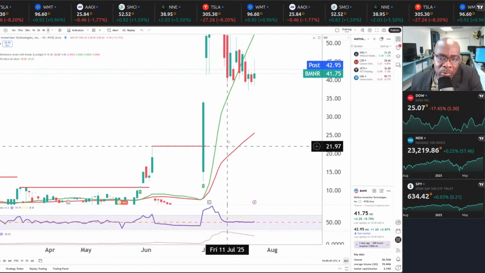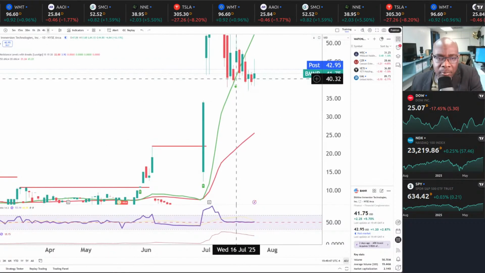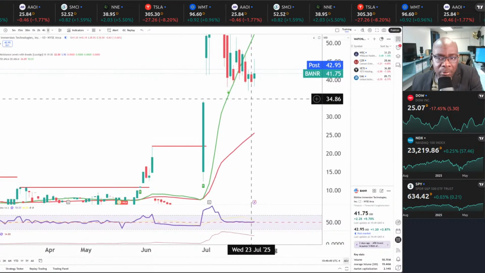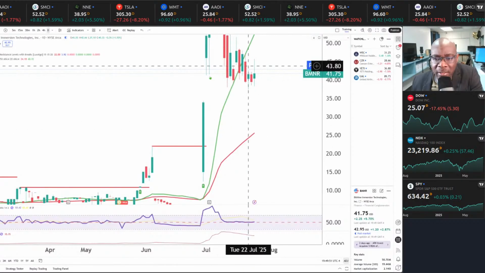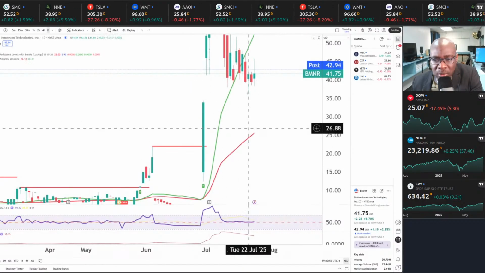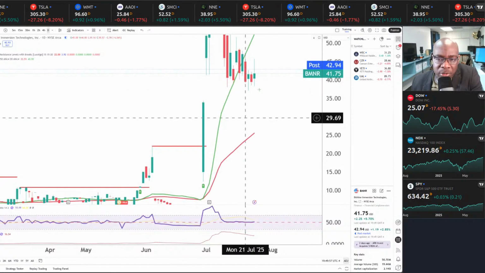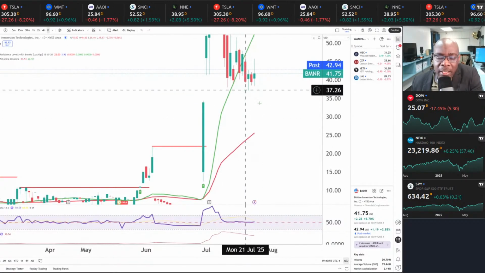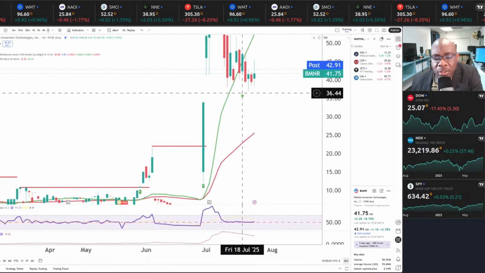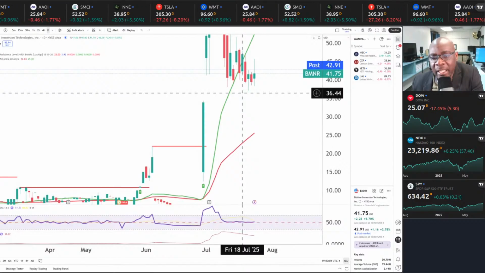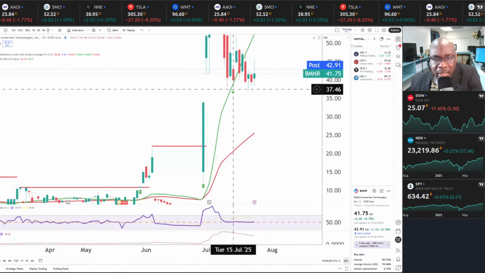So therefore, I would not necessarily buy it, or even look at buying this stock for right now until it's in this area for a couple more months or so. But right now, with this big jump, you would actually have to do the research to find out what caused it to jump. And if there is good reason for it to jump, then you can trade it. But just looking at it at a glance, I would say this is not a stock that I would trade.